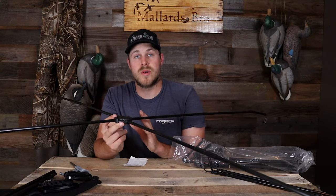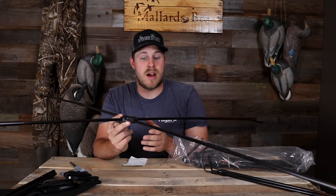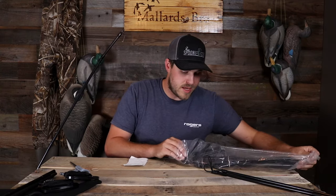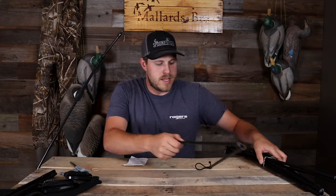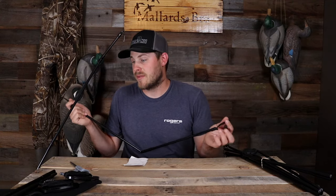I will be sure to do a field tested Friday on this. Get the decoys on it, go out to the lake, try it out. But we've got that, and this is a tandem system that I've got, so it's gonna run two of these. We've got the other one in the bag right here. I won't bother getting that out for you guys, but it comes with this piece right here, and it's gonna connect the two spreaders, so you can run 7 to 8 decoys at one time on a jerk string.